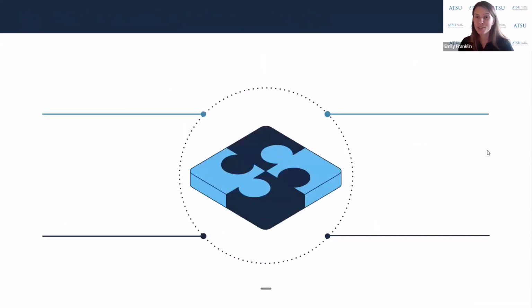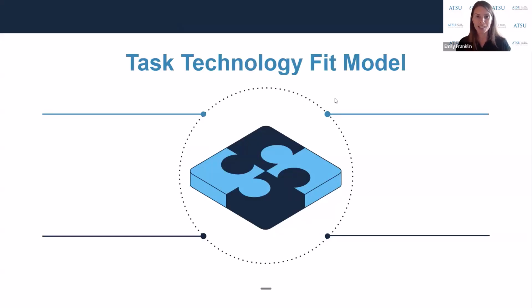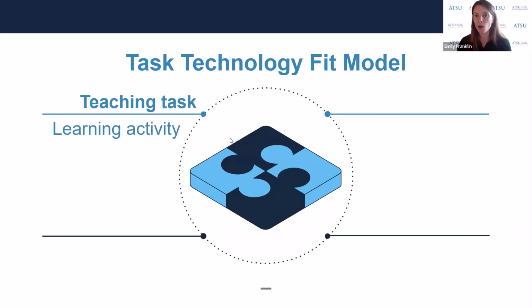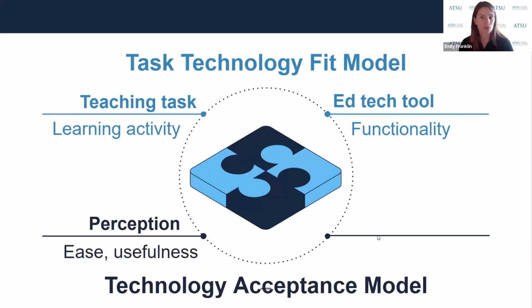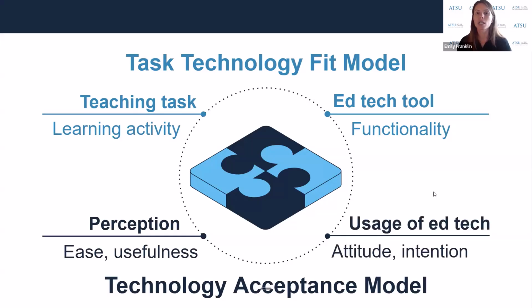Before we jump into designing peer review with EdTech, I'd like to ground us in a simple idea from the task technology fit model and technology acceptance models. Instead of starting with tools, we start with your teaching tasks, what you already ask students to do, like a reading assignment, a case study, or students peer reviewing each other's work. Then we look for a tool that meaningfully supports that task. But even if the tool is a good match for your task, you're only likely to use it if you think the tool is easy to use and useful for your teaching. That, of course, influences your attitude toward the tool and your intentions to use it.